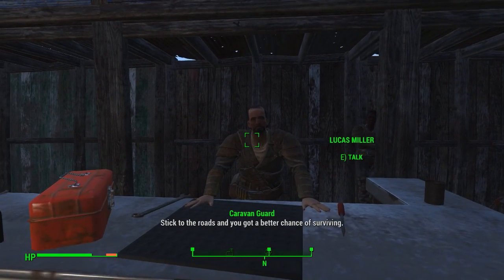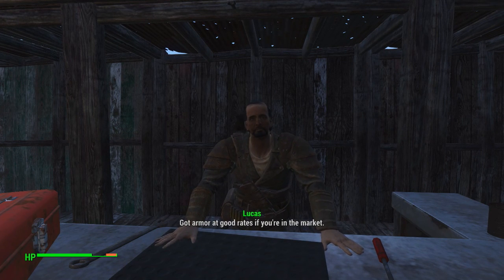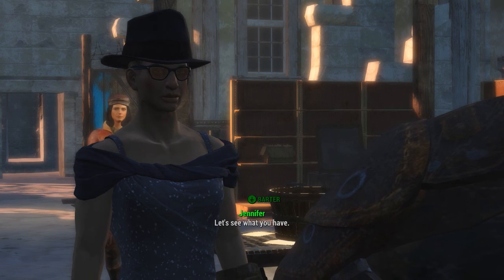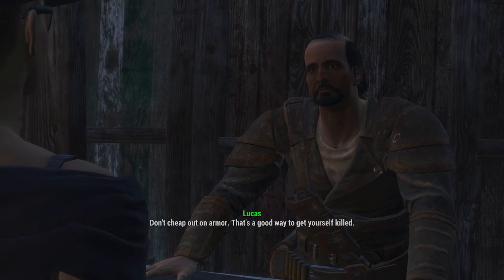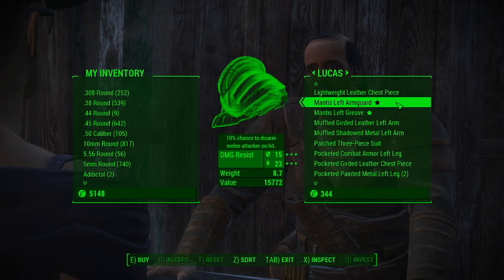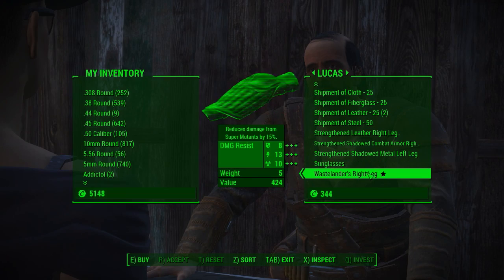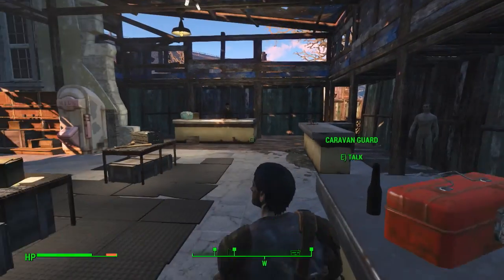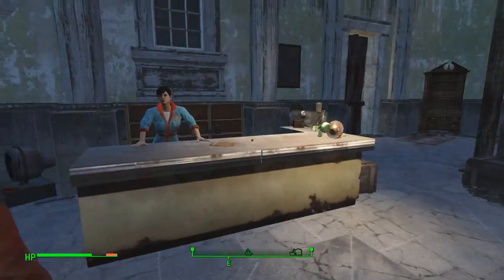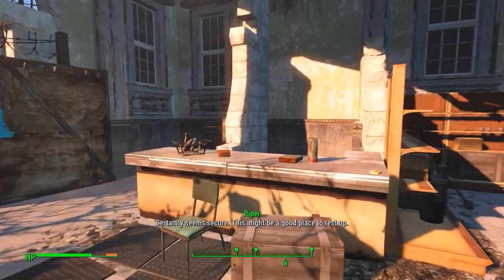Ooh, Lucas Miller's here. So this is the traveling merchant I actually got the champion left arm from, and sometimes he's here, sometimes he's out. Don't cheap out on armor. Just add 10 points bluff and stuff like that. So yeah, he has a few other pieces, but they're all really expensive again, apart from this one. And he doesn't have any weapons. I can't remember if there is any weapons seller here.